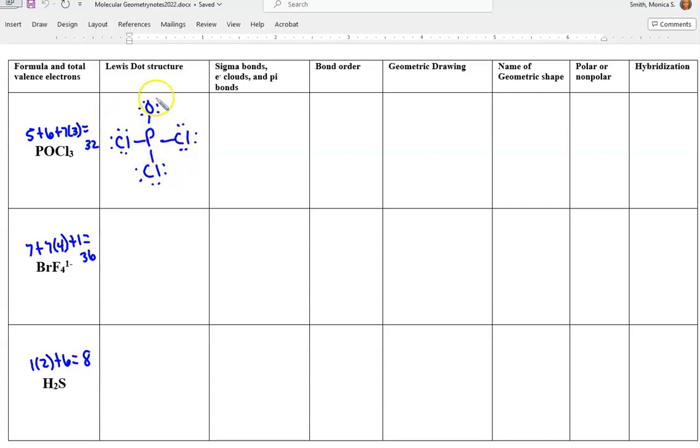8 on 4 different things would be 32. So we would not need a cloud. And would we need a double bond, a pi bond? The middle atom already has 1, 2, 3, 4, so 2, 4, 6, 8. So it's already got 4 of its spots occupied. So no. On to this one.